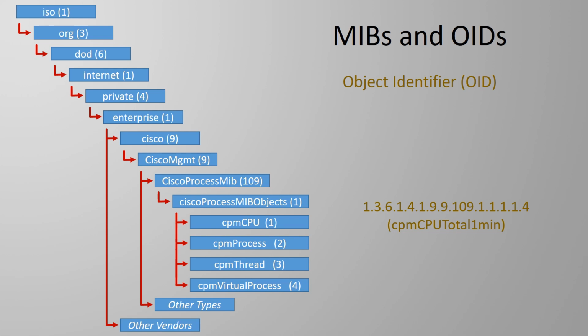So, do you need to remember these OIDs? Do you need to work with them on a daily basis? No, not really. Once you install a MIB file on your management server, it handles 99% of the job for you. It's a rare occasion that you will want to manually work with OIDs.